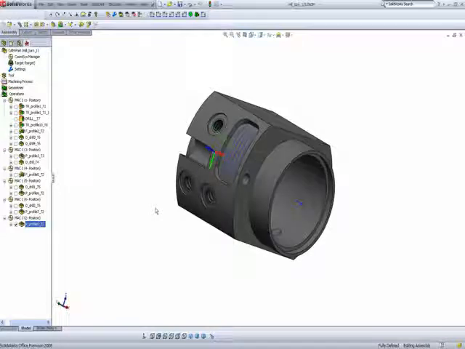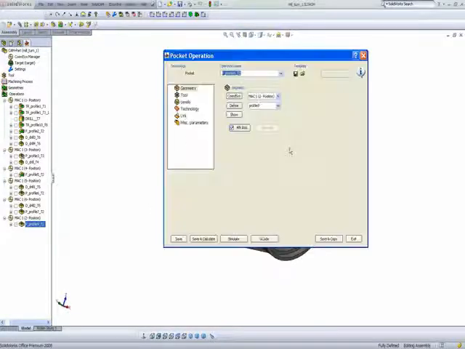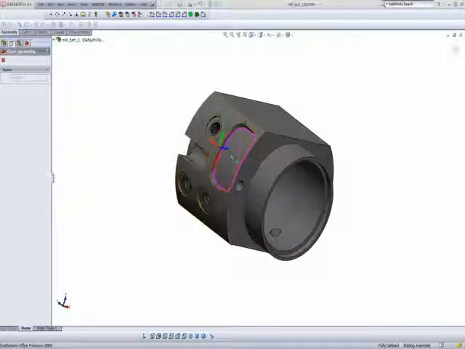Let's just take a quick look at what I've done over here. If I were to look at the operation itself, you can see my geometry is on the floor of the pocket itself. And you'll note obviously that the floor is not a straight floor, but it's actually wrapped around my x-axis.